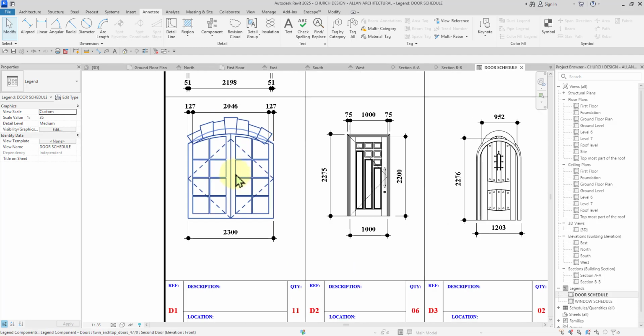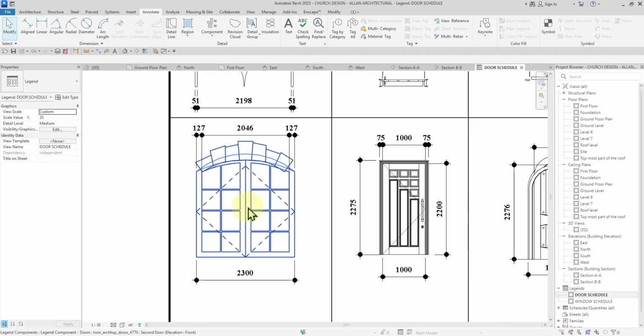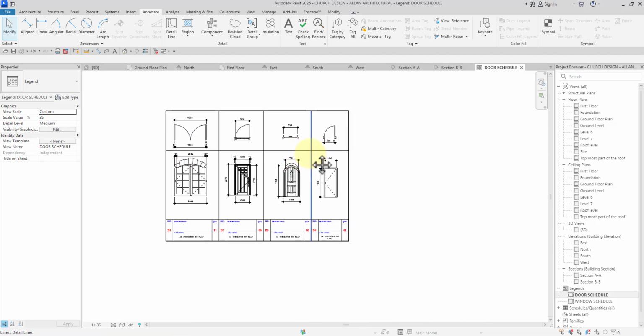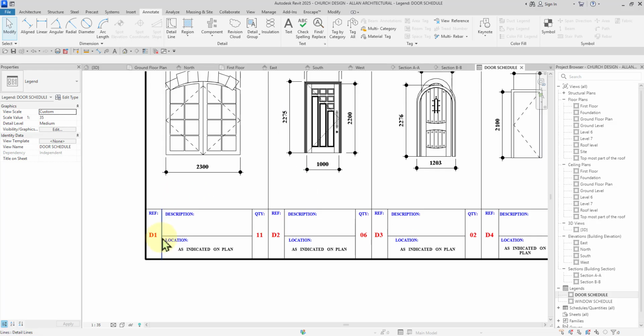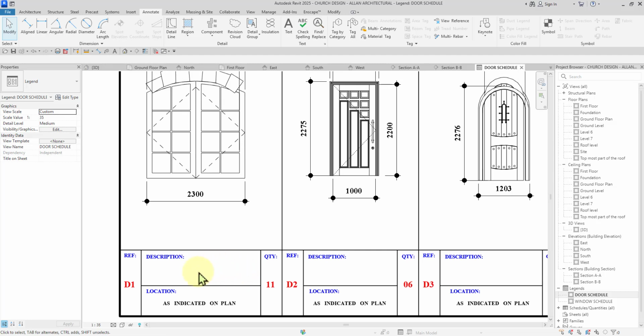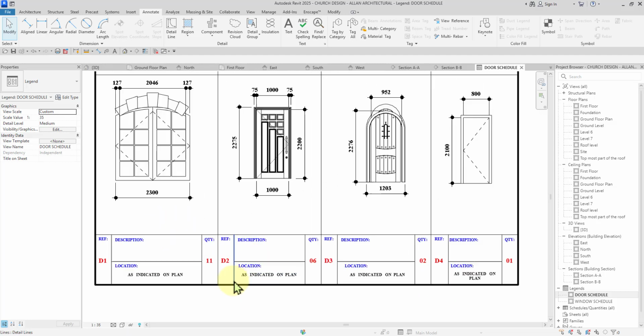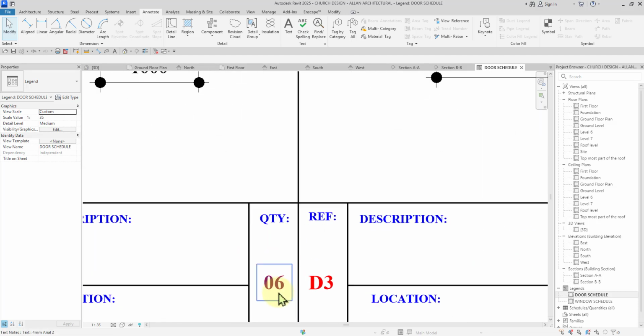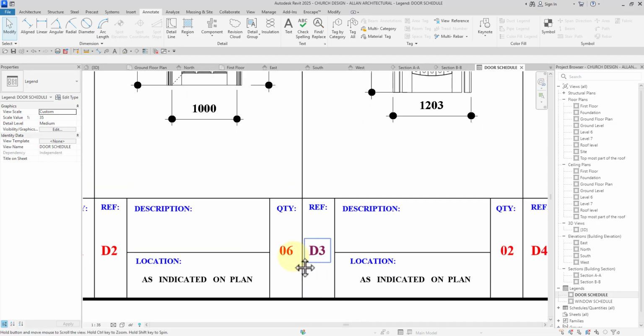For this same door, you can see I have the plan view, and then I have the elevation view, and I dimension all that, which is very, very important. So make sure you dimension that as well. Make sure you have all those dimensions, and you can put a description to it, what the material of the door is made of. All right, and then we have door 2, and you can see I have the quantity in there, which is QTY, which is 6.